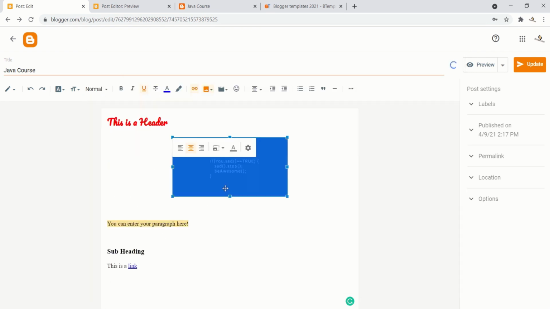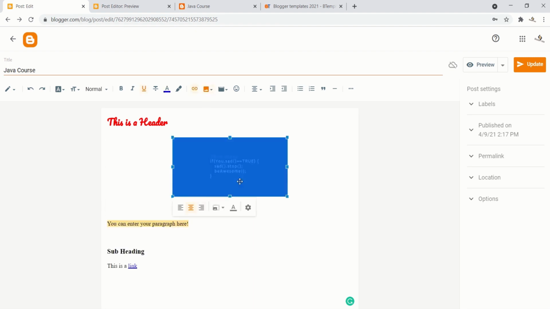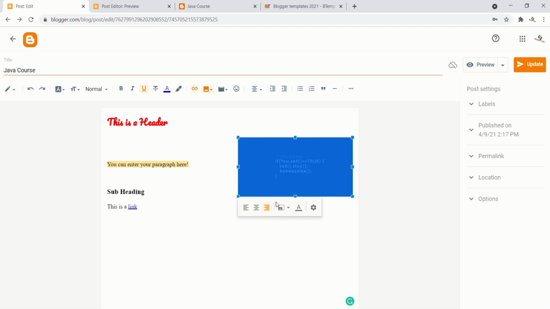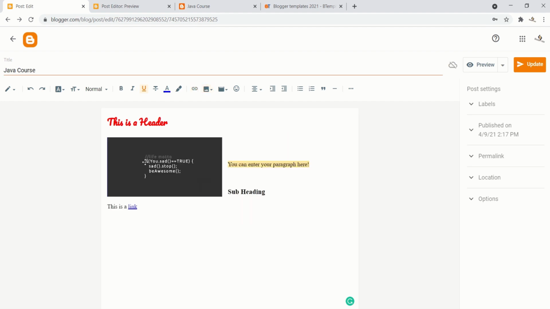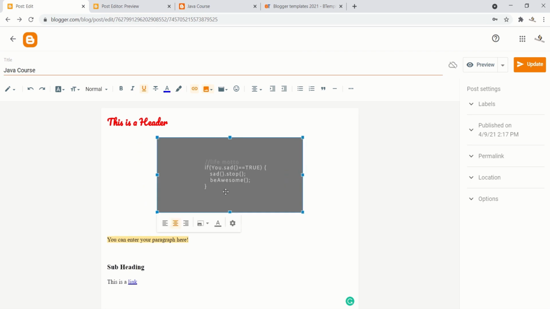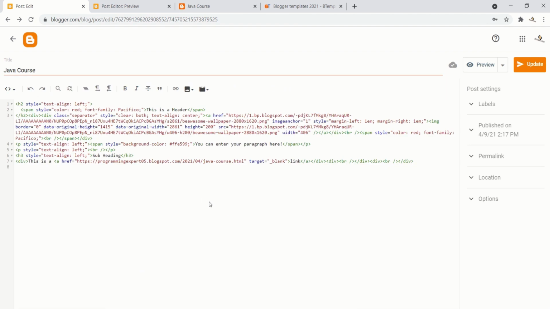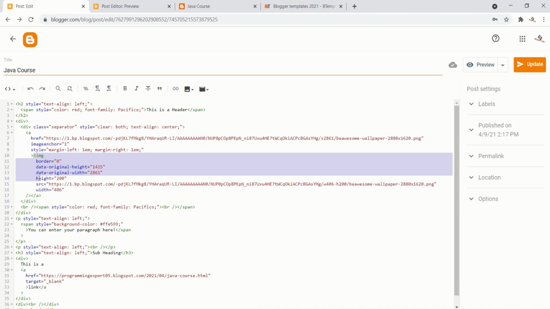And here, as you can see, we can align this image, so we can align it to the left, and you can add your text on the right also, or you can put it center or to the right. Normally in blogs, we either add the image to the left or center. And you can also resize your image. If you want to add some other styling, you can go to your HTML view. Then here, as you can see, we have our image tag.